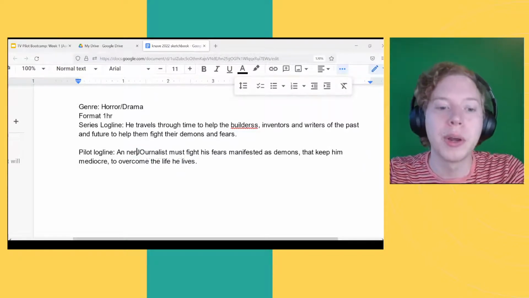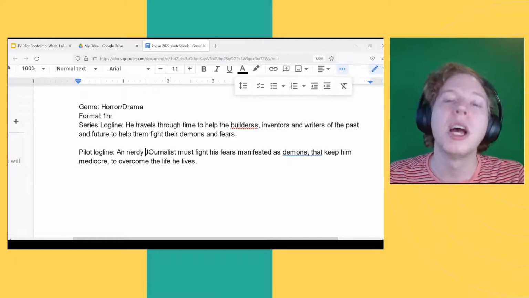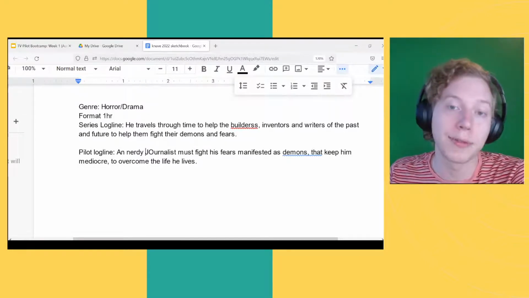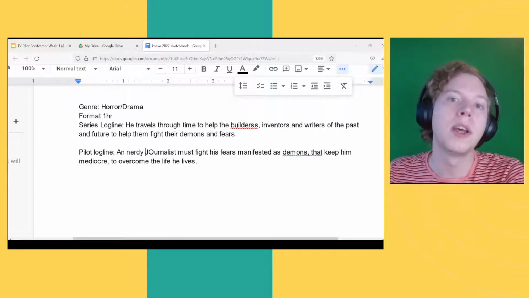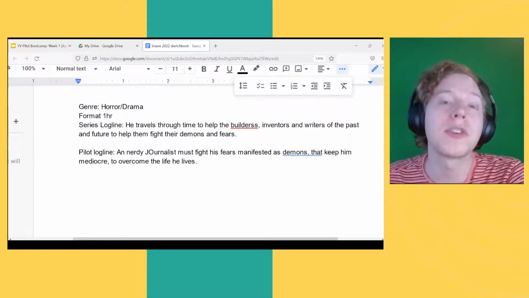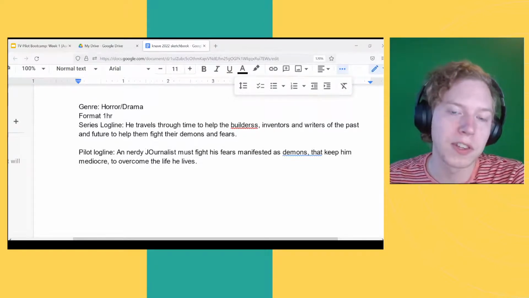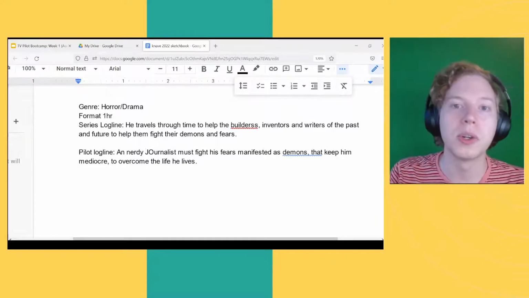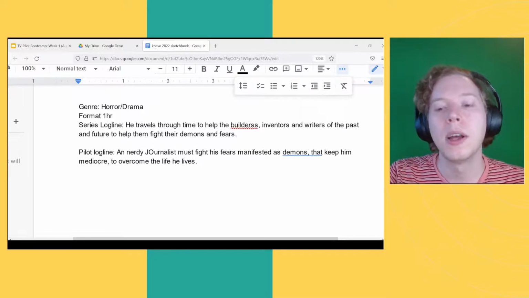If you want to say, I don't know, even something like nerdy, that still answers the question of why it would be particularly difficult for this person to do this task or this quest. But it also tells us about his personality and the things that he's into. So maybe you could just find a slightly more descriptive word to tell us about that main character.